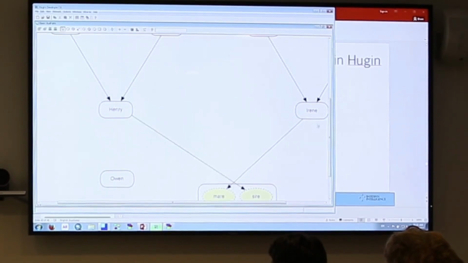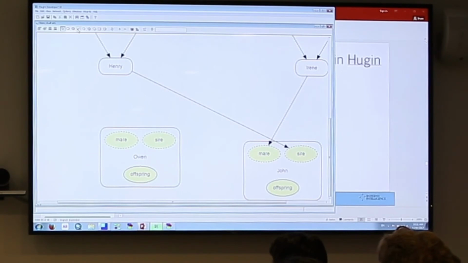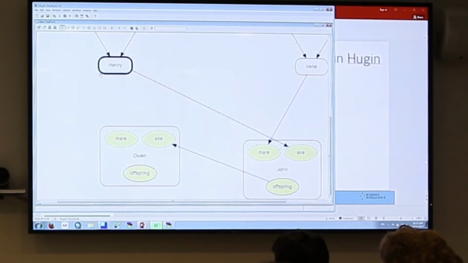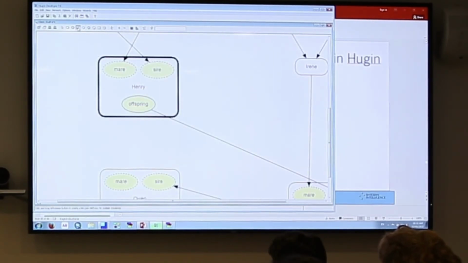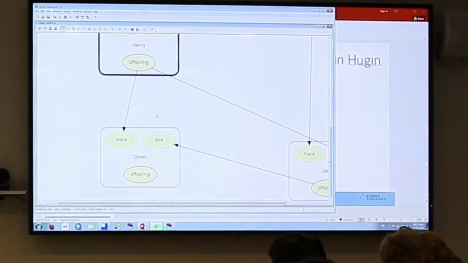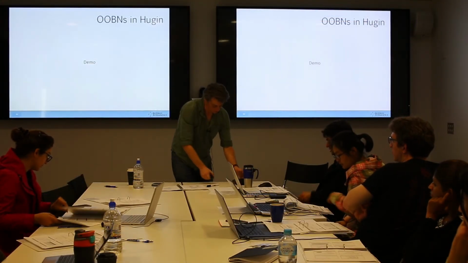And Owen has John as his sire, and he's got 2 dads, and Henry, who's also his uncle by the looks of it, is his mare. And so I've extended the structure of my horse stud farm there as well. So there's a few other little things here.